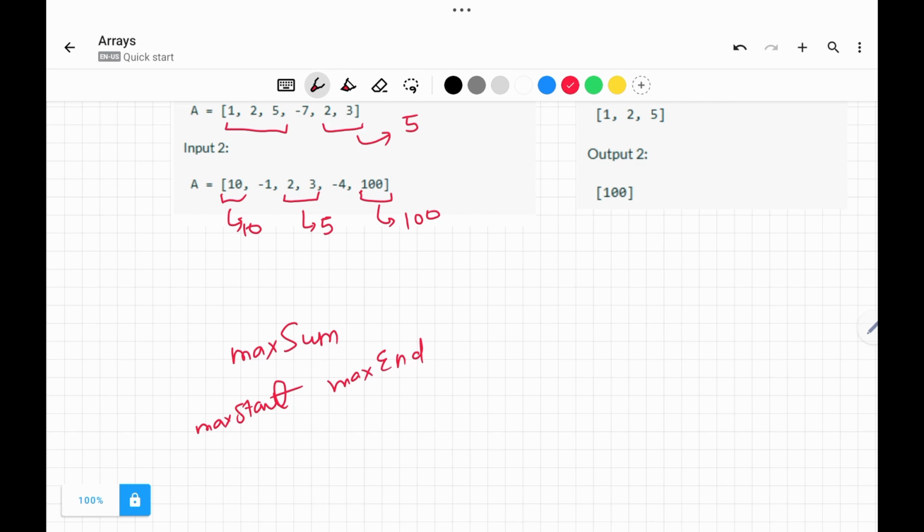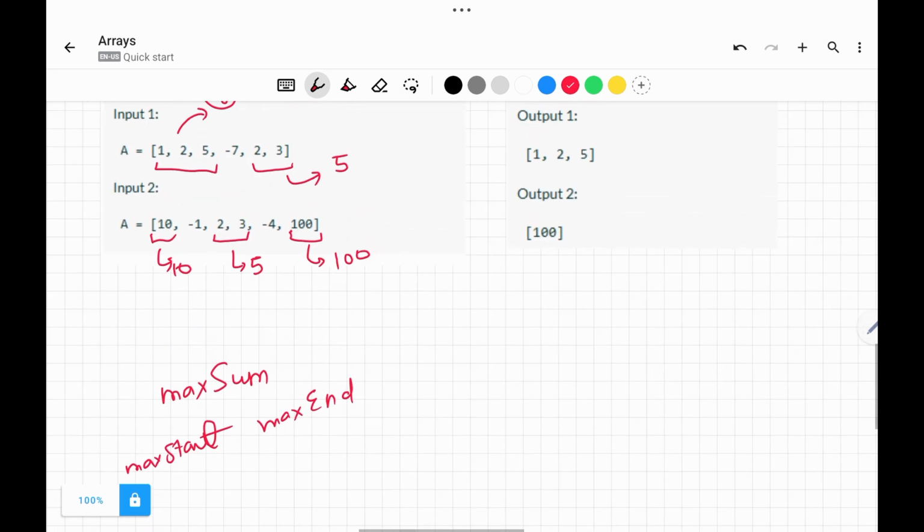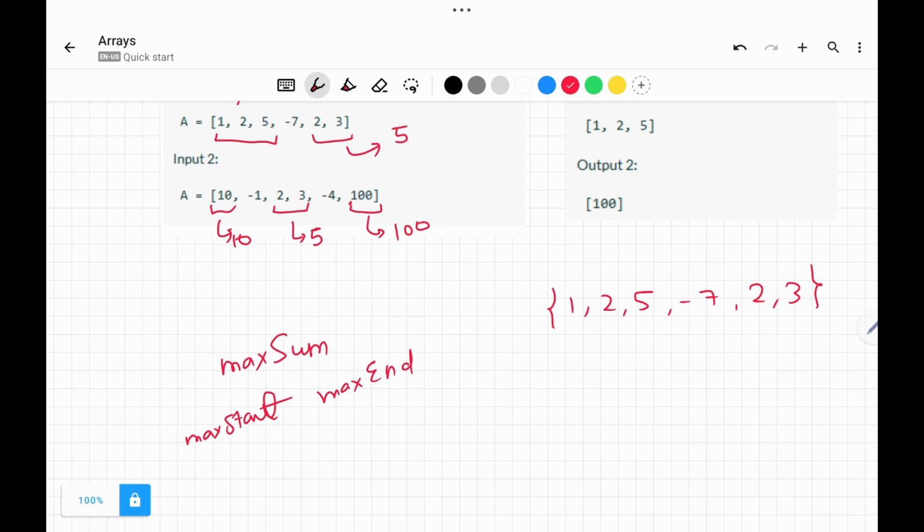Alrighty. Let's consider a dry run on the same test case: 1, 2, 5, minus 7, 2, 3. I also need to maintain a variable called sum to maintain the running sum of the subarray. I'll assign it to 0.